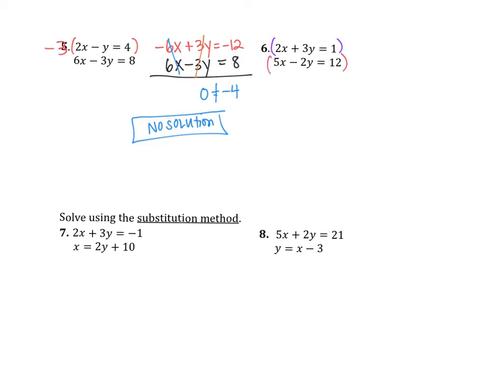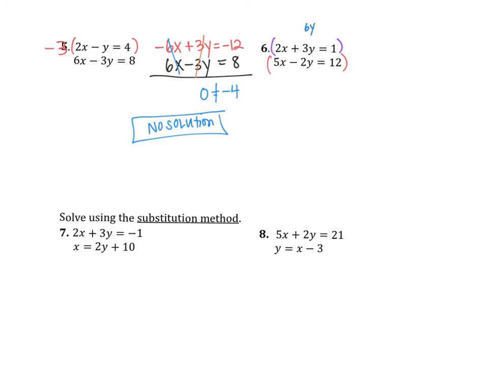Okay, now you can cancel out the x's or the y's. It does not make a difference. They should give you the same result. I'm going to use the y's just because it has a little bit smaller answers. So when I multiply, it'll be a little bit smaller numbers I'm going for. Okay, if you have no idea what to turn the 2 and the 3 into, 2 times 3 is 6. So I'm going to turn them both into 6y's. I will need one to be positive and negative, but I will figure that out later.